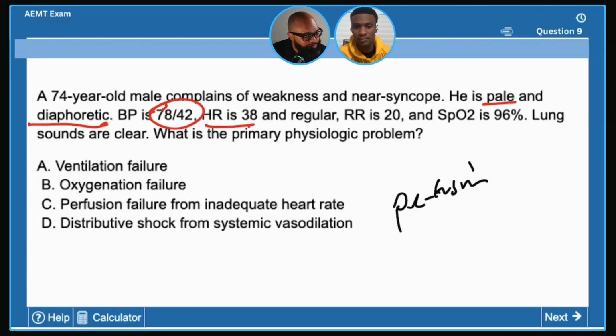All right, tell me about this respiratory rate. Is that okay or not? That's okay. It's the upper limit of normal. Normal for an adult will be 12 to 20. This is at 20. So it's at the upper limit of normal, but that by itself is not what's concerning me most. What about this pulse ox? It's normal. Okay, we're going to say that's normal. It falls within the 94 to 99. We're going to go with that. Tell me about the lung sounds. They are clear. All right, lung sounds are clear.